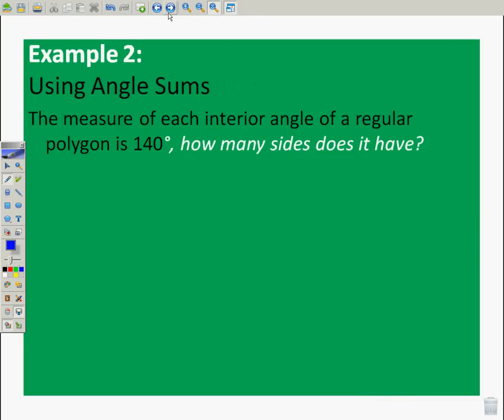Example two is going to be sort of like this. I'm going to say the measure of each interior angle is equal to 140 degrees. If I'm looking at that, I'm saying, how many sides does it have? What I'm saying is my equation for the number of degrees in one of a regular polygon. Regular polygon. All of them are equal to 140. I can't just start throwing out 140s because I don't know the angles. I don't know how many there are. I'm going to set it equal to this formula that says this is the number of degrees in the angle of a regular polygon.